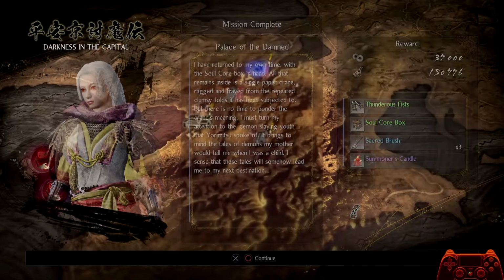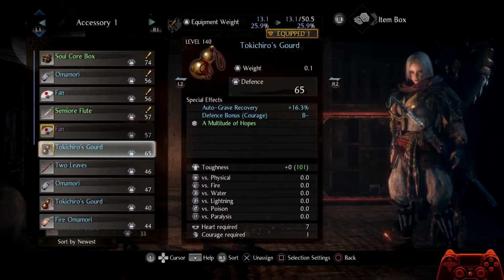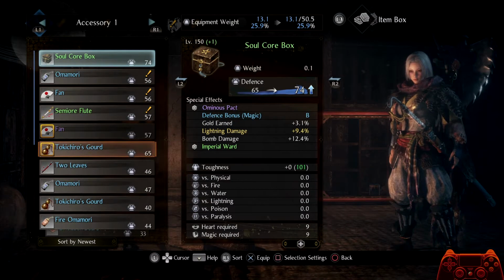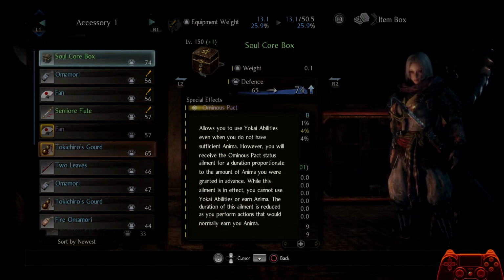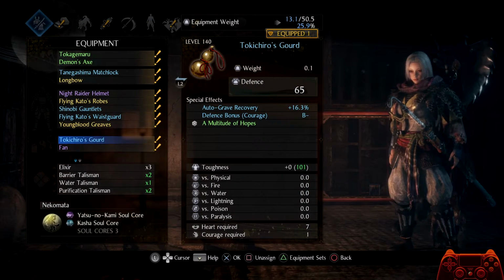Also, before I finish, by the way, that was a Soul Core box. I'm gonna show it to you right now. Soul Core box right there. Omnius Path, defense bonus and all that stuff, but the important thing is Omnius Pact, okay? Use your capabilities even when you don't have enough anima and all that stuff. I won't get into the details, I'll just explain that next part.